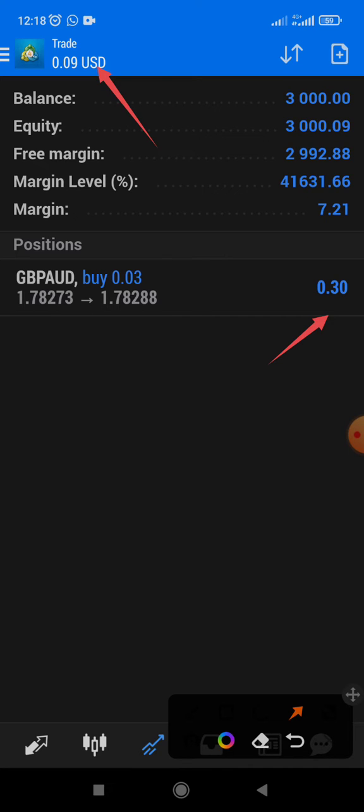So get this understanding, because a lot of people complain that their broker has cheated them because they closed their trade in a profit of 0.30, but they were given 0.09 and they don't understand. It is spread, not swap. And that even reminds me, supposing your broker charges swap, that is if you allow your trade to run for the next day, you will be charged swap, which is called swap fee. And that will also be added. So your swap fee and then your spread fee will all be added in the current trade that is running.